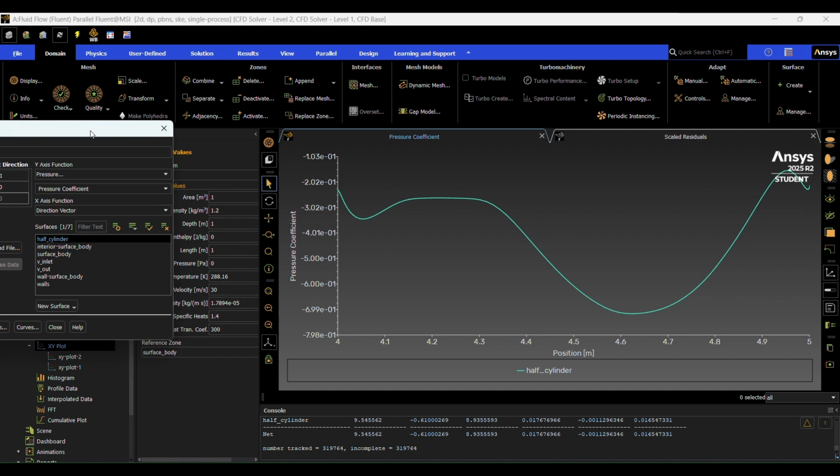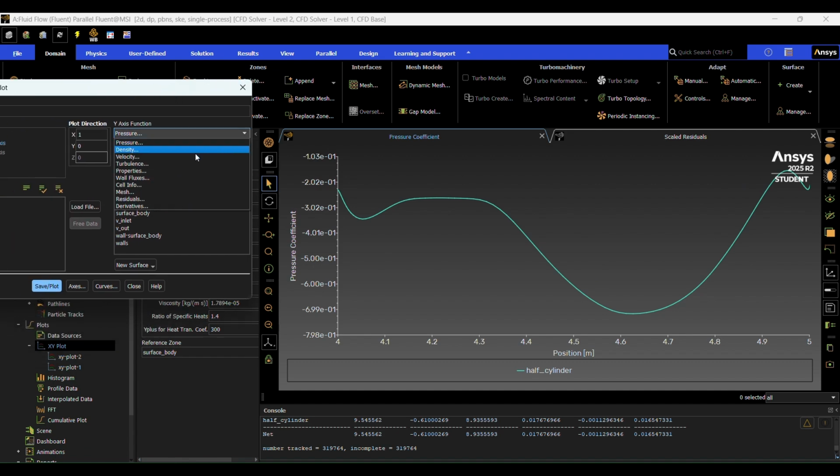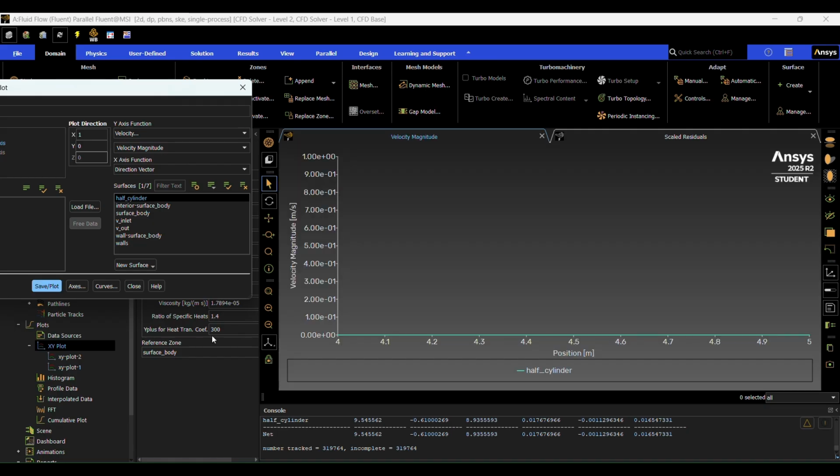And then let's say we want to look at velocity. We get velocity and it is near 0. Not quite though. That could actually theoretically be 0.